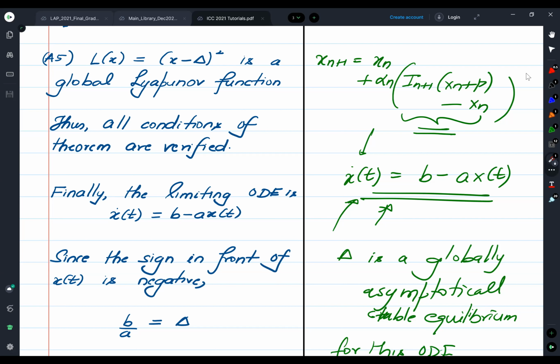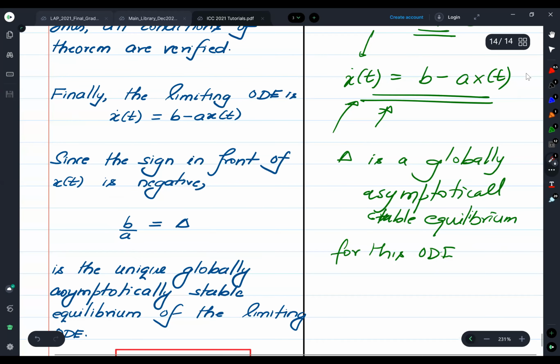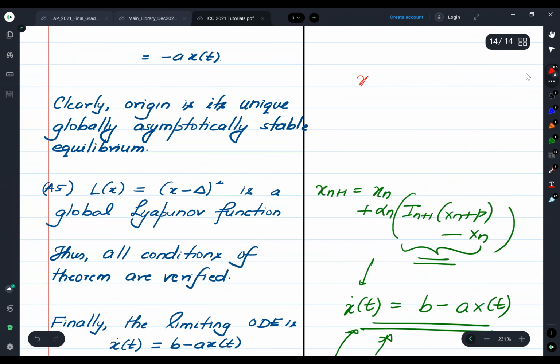But it seemed as if you used the exponential property only to arrive at the form of the stochastic approximation algorithm, and after that, it's just the ODE method which takes over. Precisely, you are correct. Every ODE, x dot of t equals h of x of t, is trying to give us a new stochastic approximation algorithm, whatever h you choose. So this can be thought of as helping us come up with a stochastic approximation algorithm.